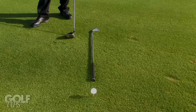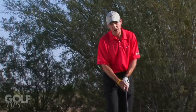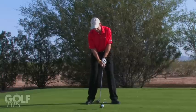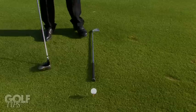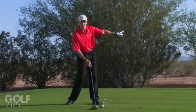I've placed a four-iron on the ground to help you with your ball position. As you walk into your golf ball, if the golf ball gets too far back in your stance — closer to your right foot than your left foot — you hit the golf ball too early and the ball goes to the right. If the golf ball gets positioned too far forward in your stance, you hit the ball too late and the golf ball is going to start to the left.